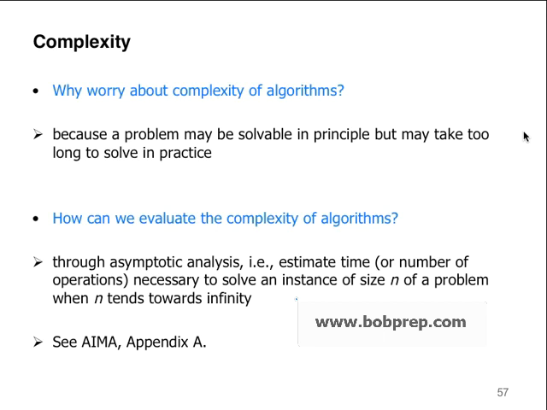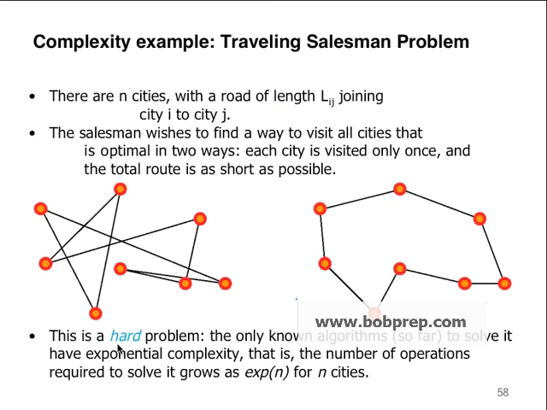How would you evaluate the complexity of algorithms? Well, most analysis can be done with estimated time, or the number of operations necessary, the number of loops necessary for solving something in terms of an instance of n, as n tends towards infinity. So there are ways of estimating it. And if you look in the book, in Appendix A, this is an abbreviation of the book that I've ordered for the course, you would see a bunch of statistics in terms of complexity ratios, how to measure it, and what to expect in terms of efficiency.